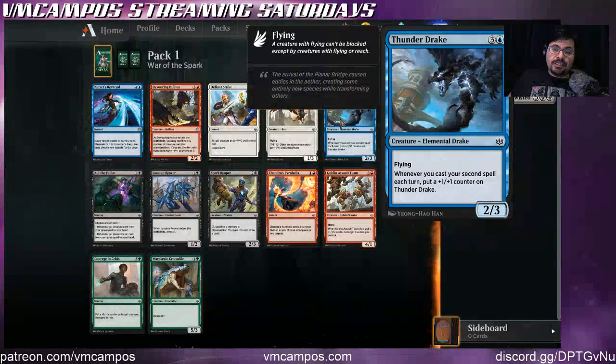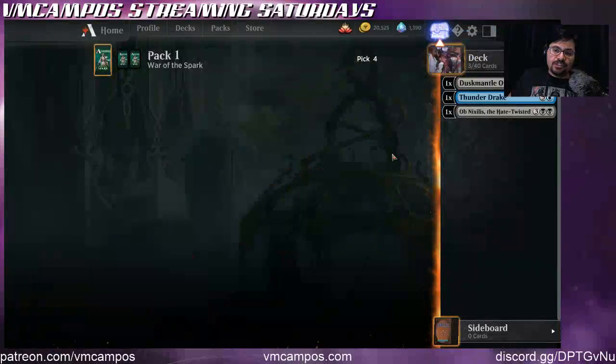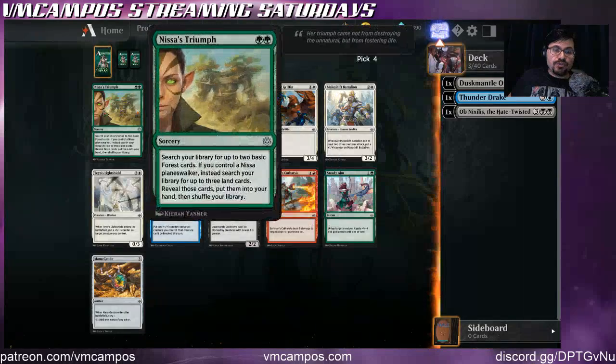Do we want to go Dimir? If you go with a 2/3, and then a copy... Let's go with that 2/3. Let's see if we can do some Dimir action. Ugin's Conjurant. I think this one's really good, right? Enters the battlefield with +1/+1 counters. And then you can just remove those counters instead.